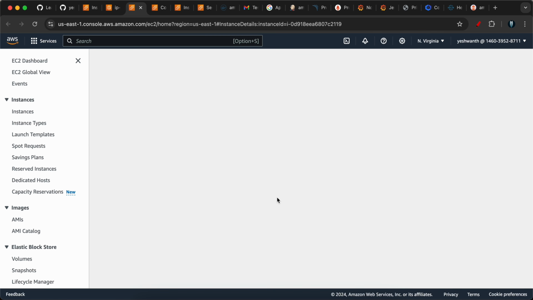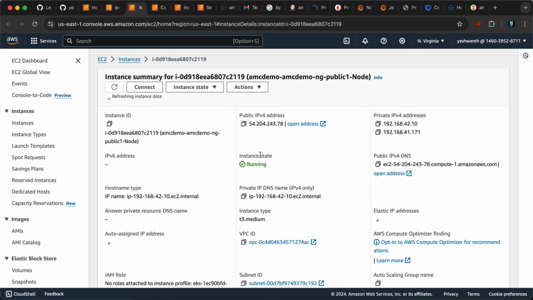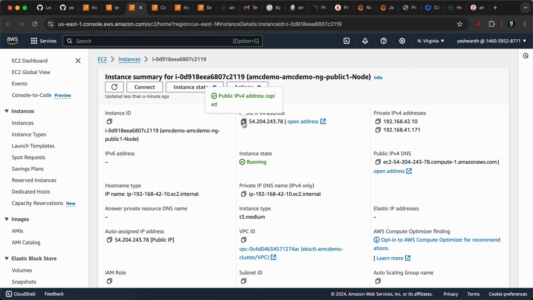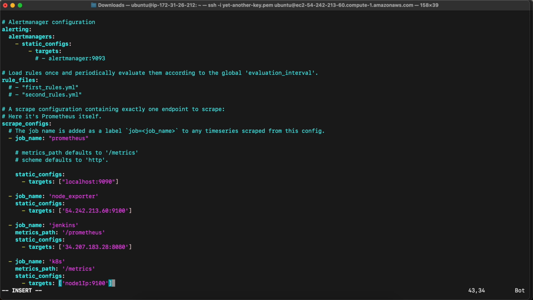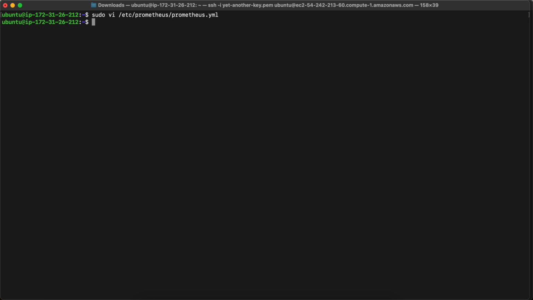If you see here, this is the instance ID. Basically, it is going to create an instance ID for you. So copy the public IP address, come to your terminal, and replace this node IP with the one that you just copied. So this is fine. I'll press escape, :wq! and hit enter.